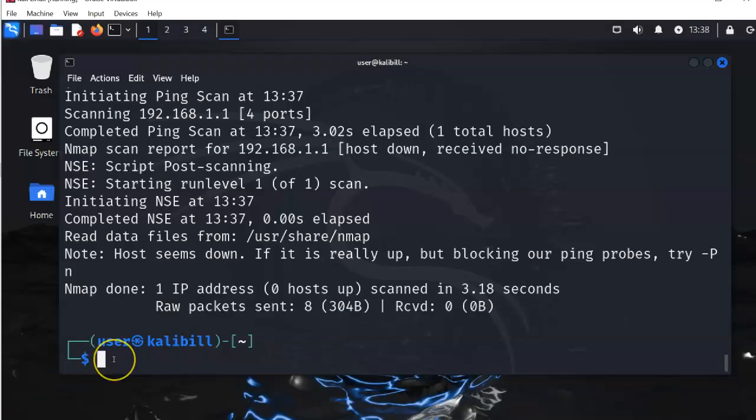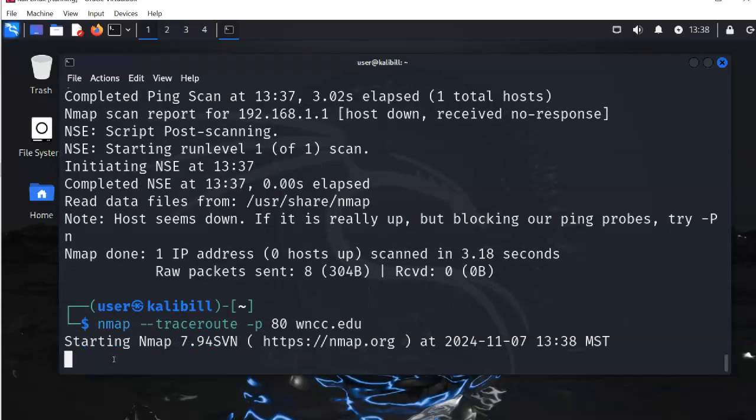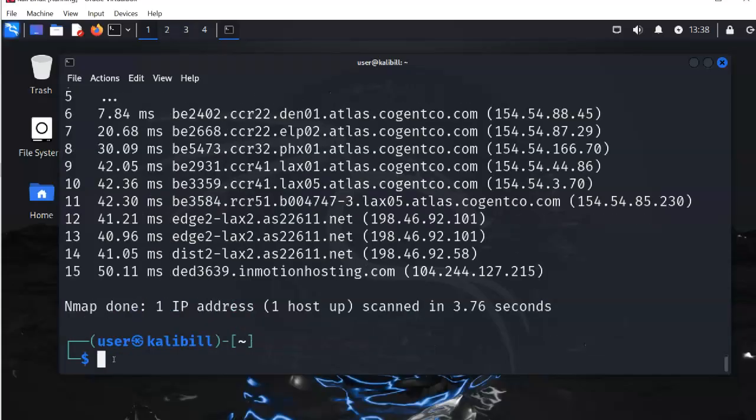The final one, which I'm not going to do the other one, is a trace route. So Nmap can do a trace route. And let's see, -p 80, and we are not penetration testing, we're running a trace route, so we can do that to wncc.edu without any trouble, because it's going to trace from here to there, and there it is.